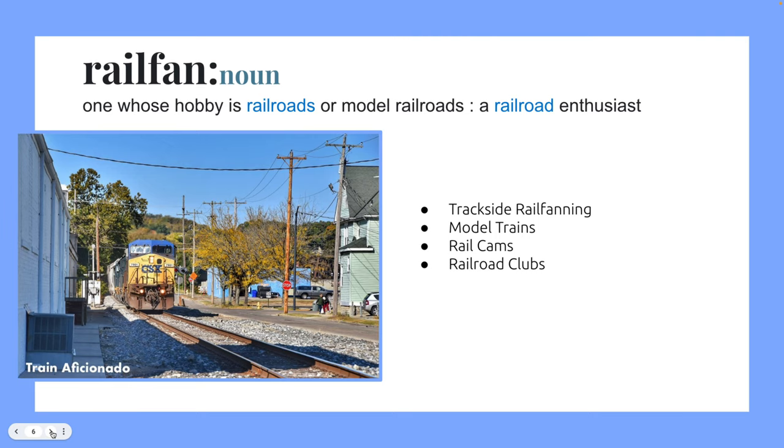Of course, there's a lot of rail cams out there. Of course, our friends over at Railstream, who have been guests on this show, certainly check out their website, Railstream, and also check out their app. They actually have an app on the smart TV. If you've got Apple TV or Roku, you can download the Railstream app, and they have several cameras that are free on there that you can watch. And it's certainly some really great high-quality video.